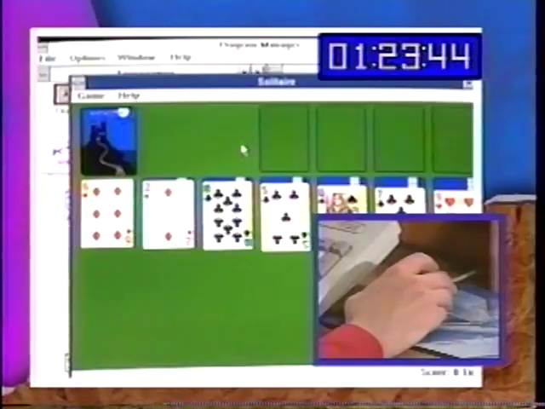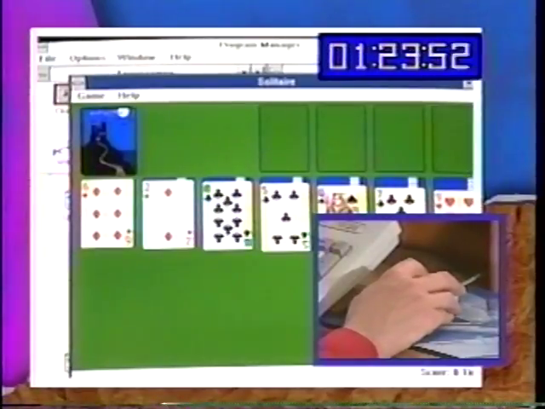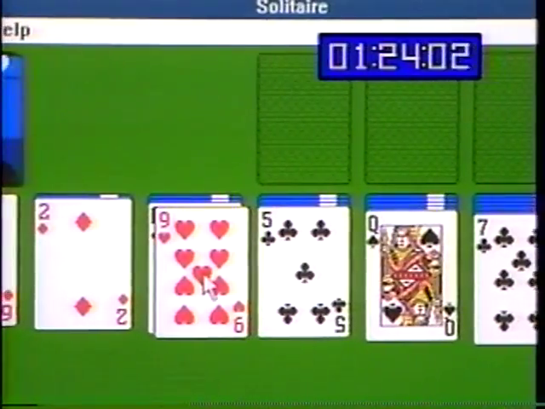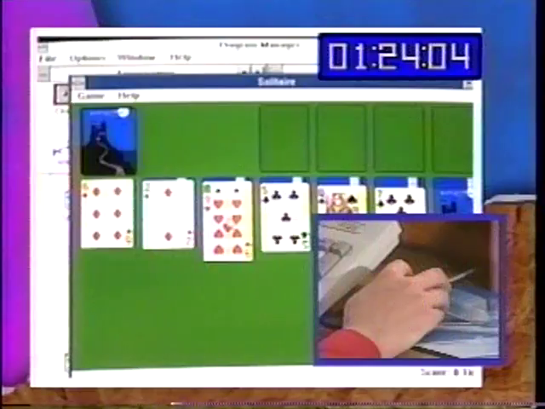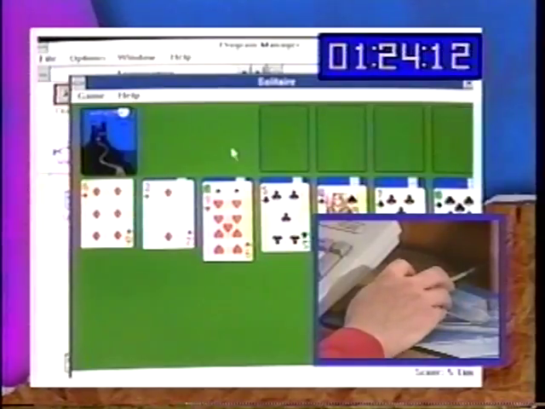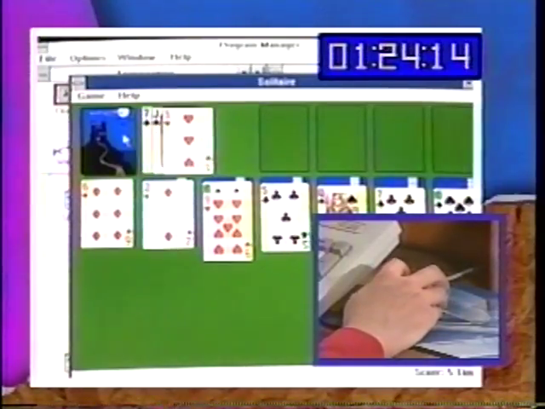Now this looks just like the regular card game. I pick from the deck here, and then I match the cards up in this area. We need to move the 9 on the 10, so how do we do that? We point to it, we click with the left mouse button, and we move the mouse so it's there, and once it's there, we let go of the left mouse button and drop it. And that's called dragging. To uncover this card, I point to it, and I click, and it uncovers the card. We're going to point and click on the deck to show more cards. It's that easy. And it doesn't look like I'm going to win, so I'm just going to end this game right now.